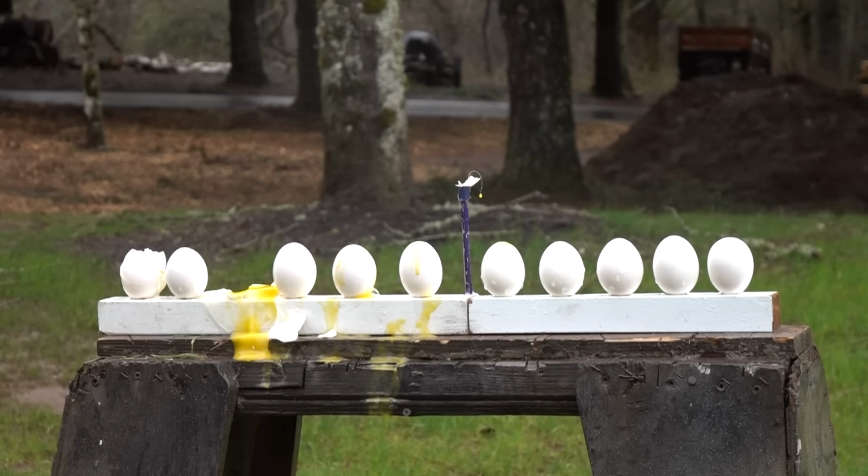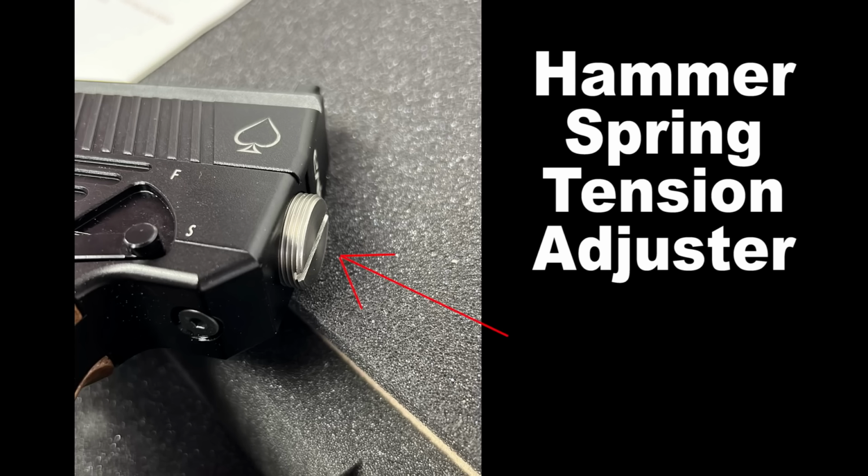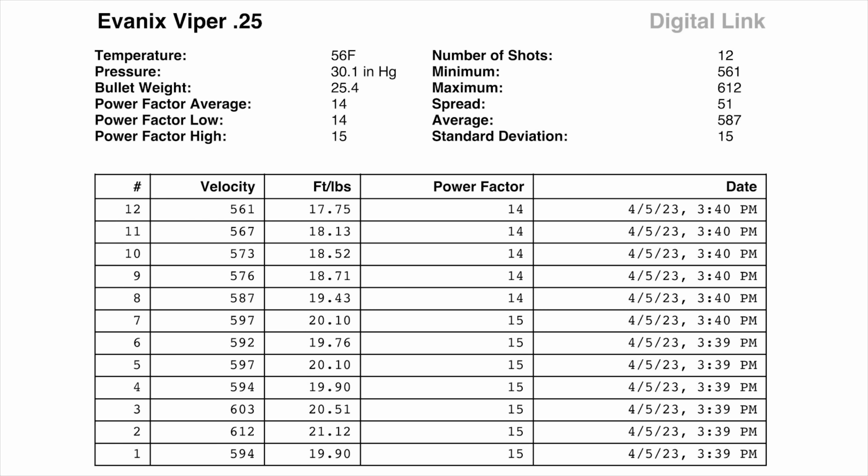So here's a picture of the Viper that Rick over there at Airgun Web TV has. And as you can see, he was adjusting the velocity on it. Here's a look at his shot strength. As you can see, the Viper stays very consistent over the entire shot string, with the velocity ending up almost where it started at the end of two magazines.